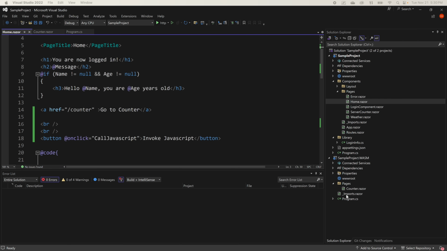Although reading configuration values from WebAssembly is essentially the same as on the server, the location of the config file is different. For Blazor WebAssembly, the appsettings.json file must be located in the root of the wwwroot folder.